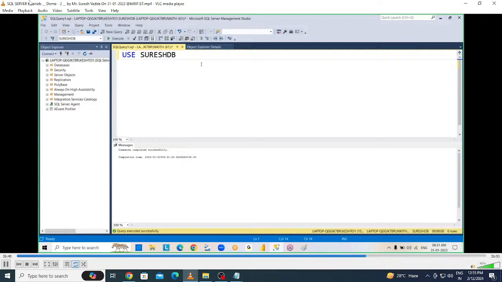So coming to the next scenario, the installation related scenarios I discussed previously. Who is going to install SQL Server? The DBA is going to install SQL Server. After completion of the SQL Server installation, they create the database, right? They only. Then we are going to work with the database.